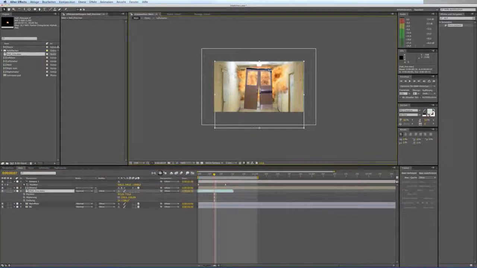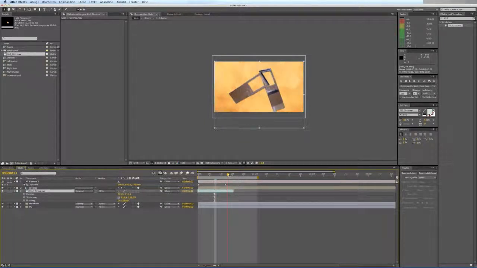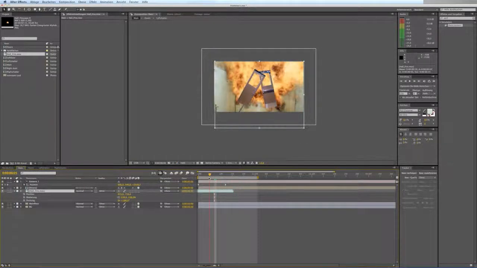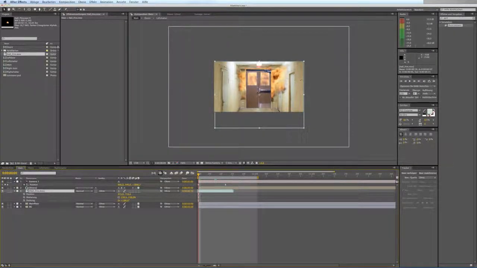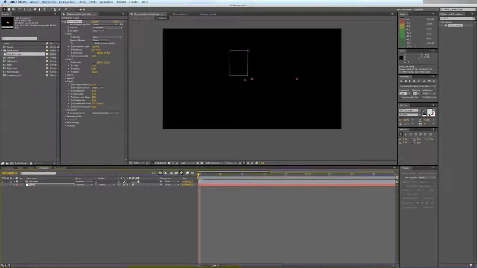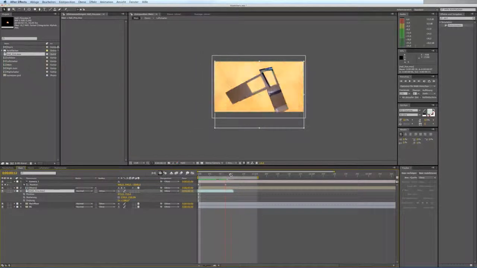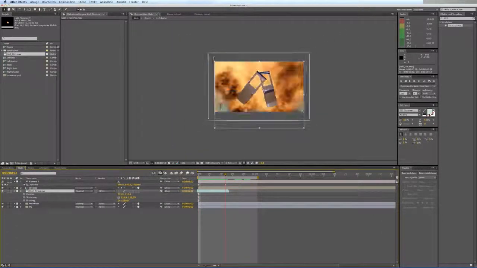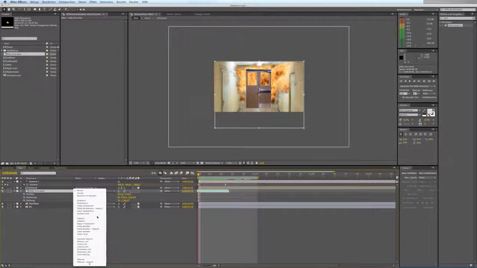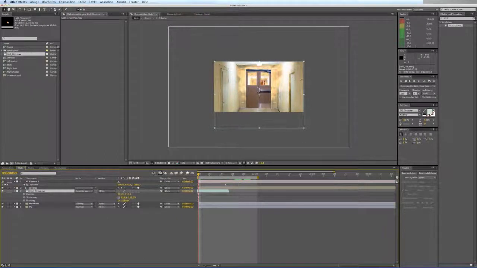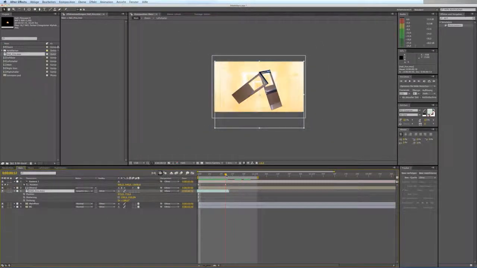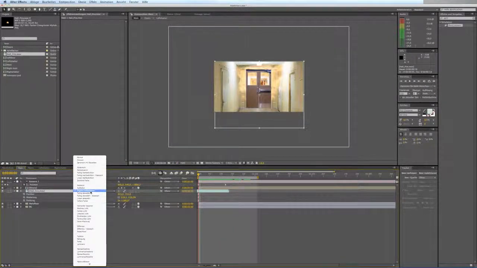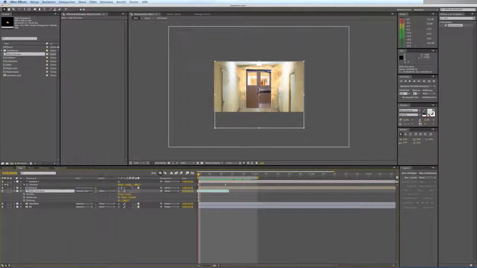Takes a little long to render here. Excuse me, I'll switch the shatter effect off for a second. It takes a bit long. This is not quite right. If I switch the blending mode to negative multiply, I don't know what this is called in English, I'm sorry. Just beneath the add and the screen option. I think it's lighten or screen in English, I don't know. It's the third one in the section here. Let's have a close look.